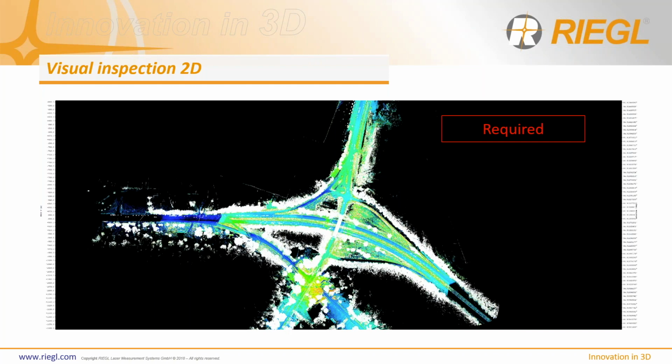So, 2D visual inspection. This is where I start every project. I get back from doing a job, I process the data. Okay, so this is after I've made copies, I've done all the things that I need to do here. And here we have a visual inspection. Okay, so this is a 2D plot.